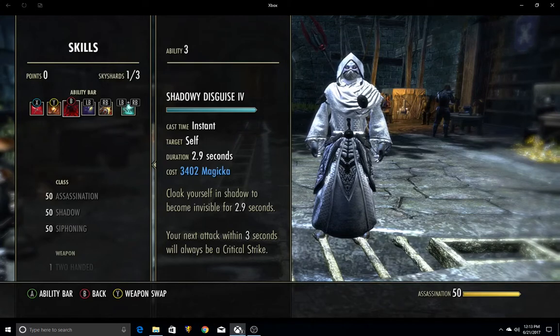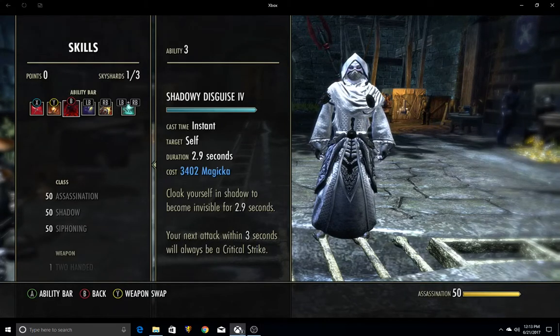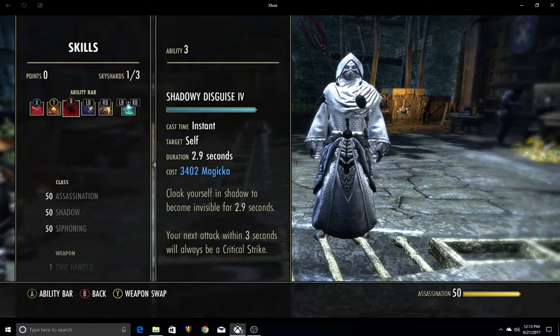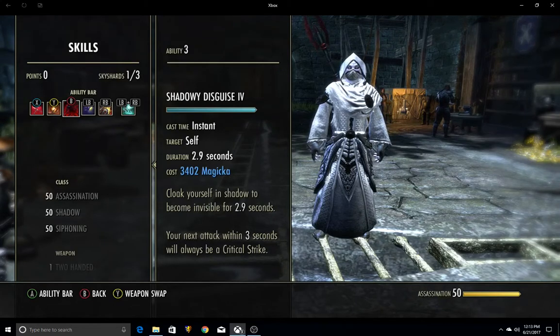Shadowy Disguise. This guarantees a crit. Your next attack within 3 seconds will always be a critical strike. Since we're a Nightblade, we get 10% more crit damage. Since we're a ganker, we can utilize the Shadow Mundus with Divines to really stack in there, and we can guarantee a crit with Shadowy Disguise. Within 3 seconds, we know our next attack is going to be a crit, so our heavy attack, we can always make crit with the setup. That's why we're stacking the Shadow Mundus. That's why we're running Divines.